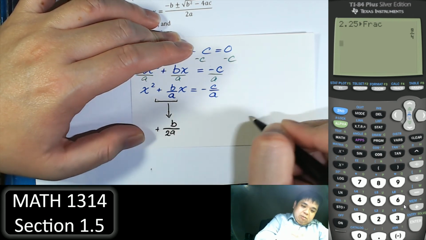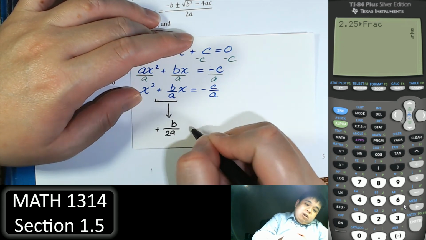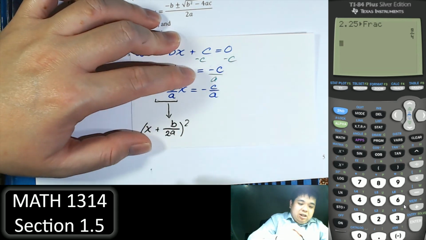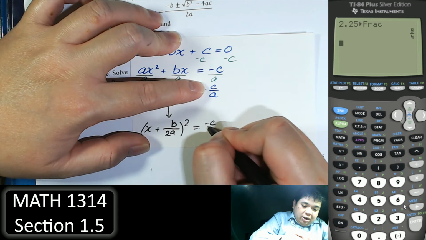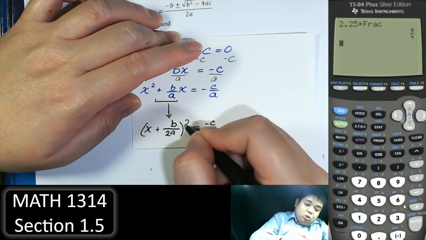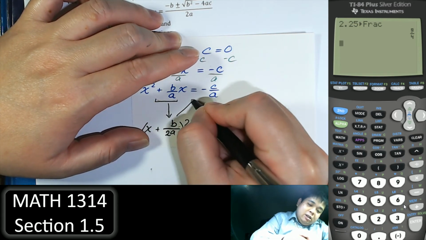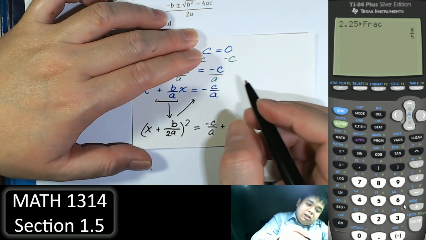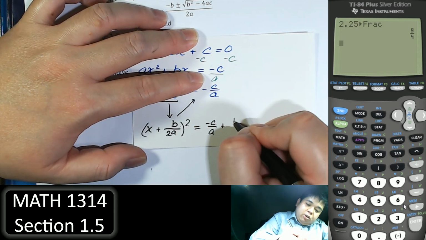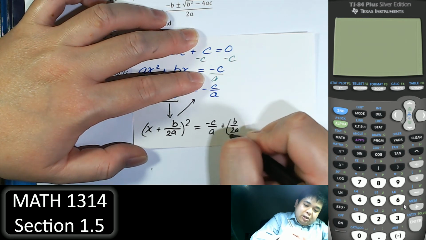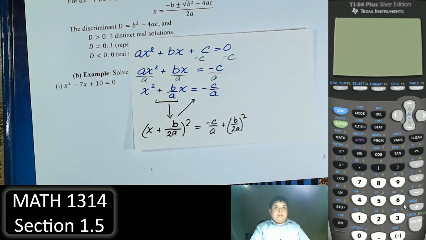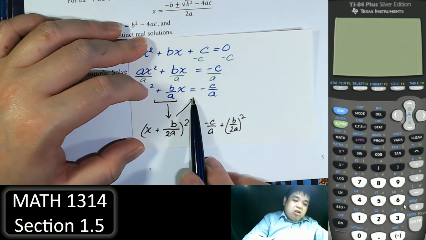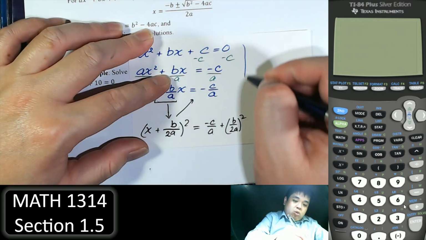And that half of the middle term. And then we're going to add on both sides. But the right hand side is going to be a square like that. So we have negative c over a. And we have to square it and add to both sides. So we're going to have b over 2a squared. So square it and add to both sides. But the right hand side is going to be a perfect square like that.